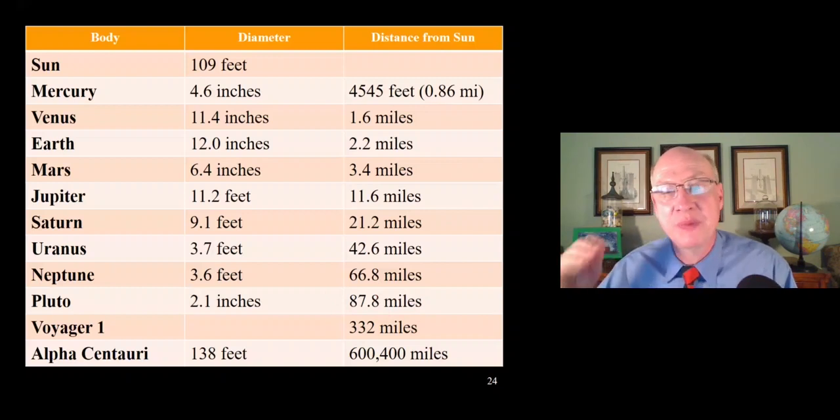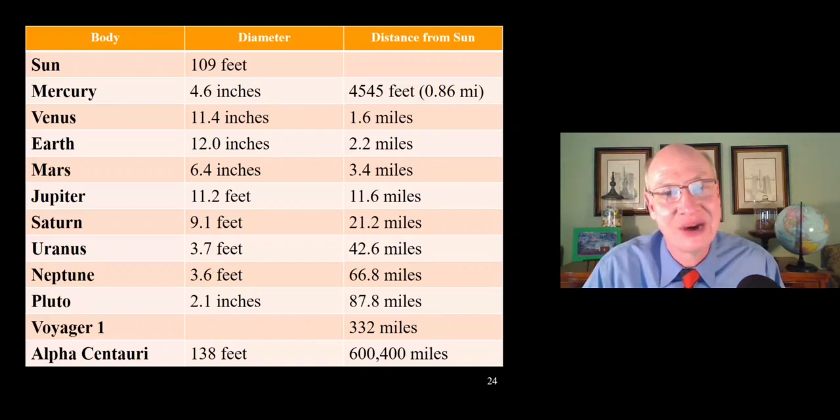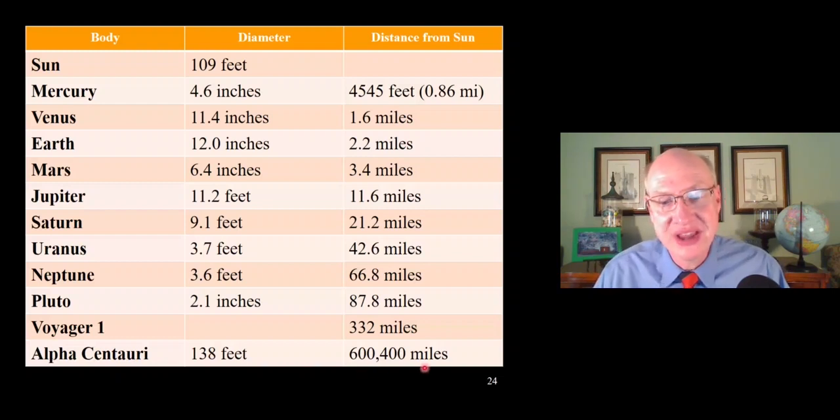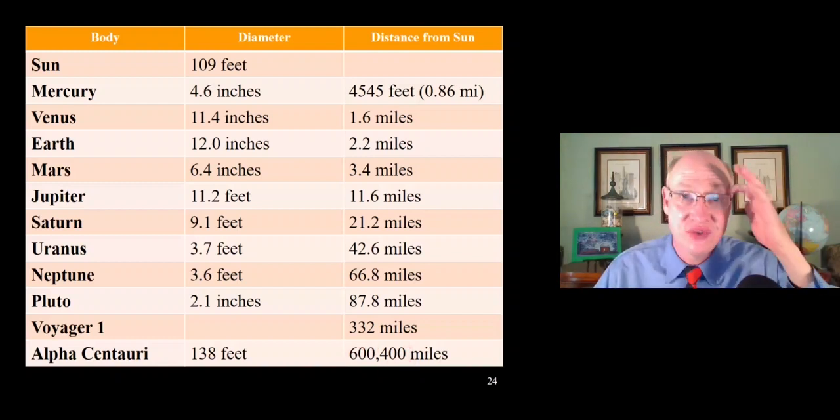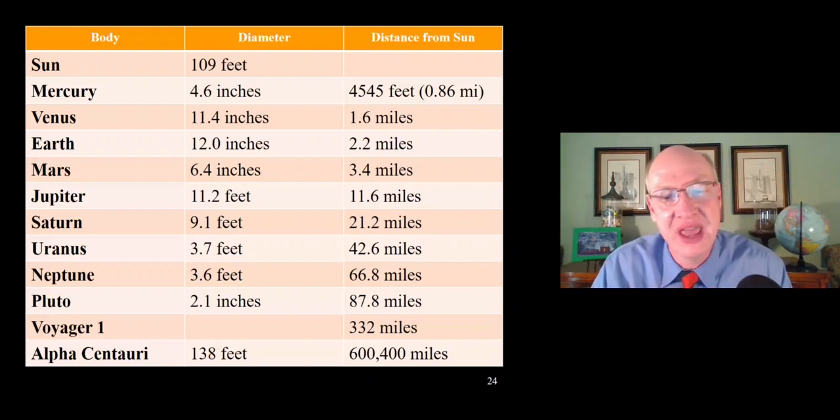And for the most part, between that and the nearest star at 600,000 miles on our scale model, there's almost nothing. Like I said, they're cold, icy bodies. There are probably trillions of comets out there, but they're all very small, and the distances between them very, very large. So the problem with this is, if we try to do anything else in the universe, these distances are so large that you and I have no idea what 600,000 miles looks like. I don't have a good intuition for what 600,000 miles looks like.